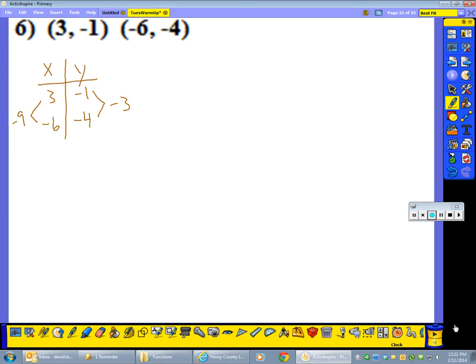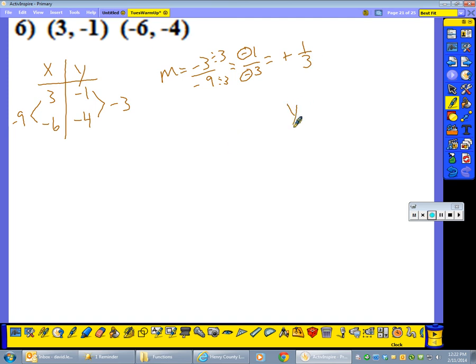Alright, so now my slope equals negative 3 over negative 9. And this can be simplified. I can divide the top by 3 and the bottom by 3, so the numerator by 3 and the denominator by 3. So that leaves me with negative 3 divided by 3 is 1, and 9 divided by 3 is 3. And then you learned back in 7th grade, if you divide a negative by a negative, it's really going to equal a positive. So my slope in this case is a positive 1/3.